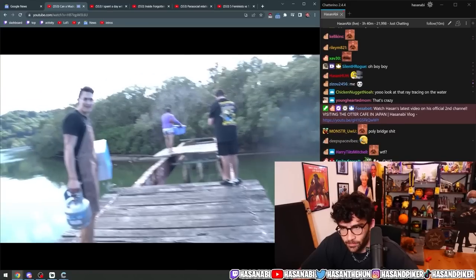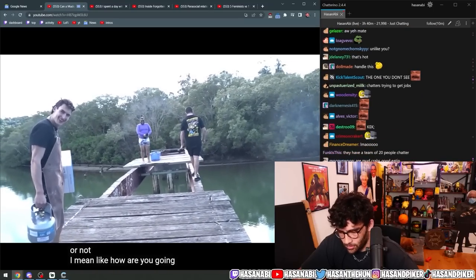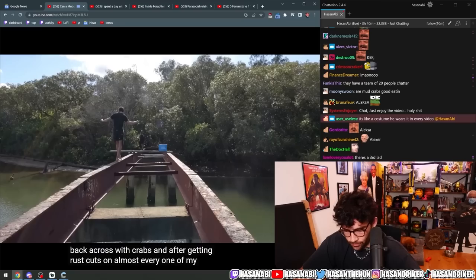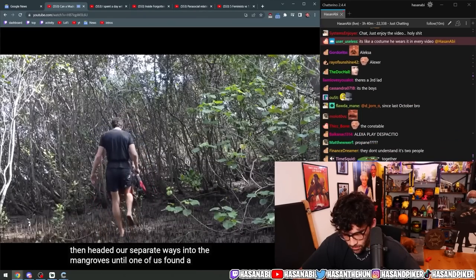We have to carry all this stuff in and we don't even know if we're going to catch mud crabs or not. I mean, how are you going to come back across with crabs? And after getting rust cuts on almost every one of my toes, we made it across to the other side and then headed our separate ways into the mangroves until one of us found a crab.